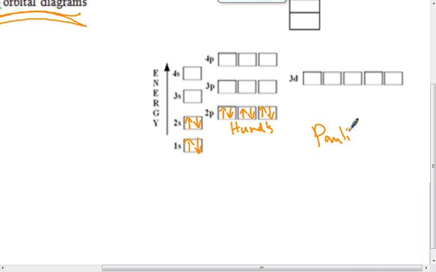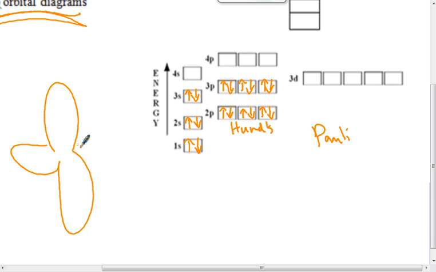Now, these all happen to be full right now, don't they? So it didn't really matter that I spread them out. It will matter when we move farther along in chromium. I think then we would do 2s2, 2p6, 1, 2, 3, 4, 5, 6. And again, these boxes represent those shapes you're never drawing. Okay? So that is a P, and a P. And then so there's an electron moving around here, moving around there, moving around there. I'm half full, started to double them up, take the other space and finish filling it up.